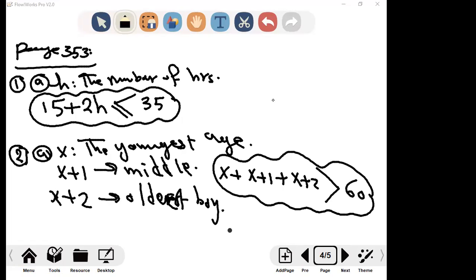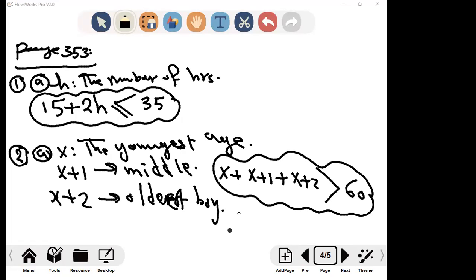Yes, Mr. And number two, part C, they want the age of the oldest brother. When I get the age of the youngest brother, I add two, and that's the oldest. Think about it, and tomorrow you can ask me about it. You need to think while solving your homework. Okay, thank you.